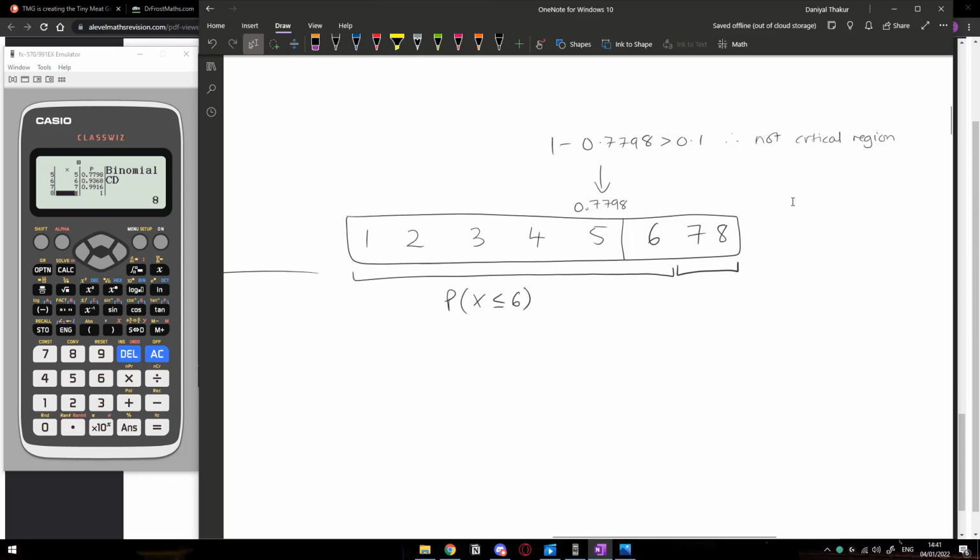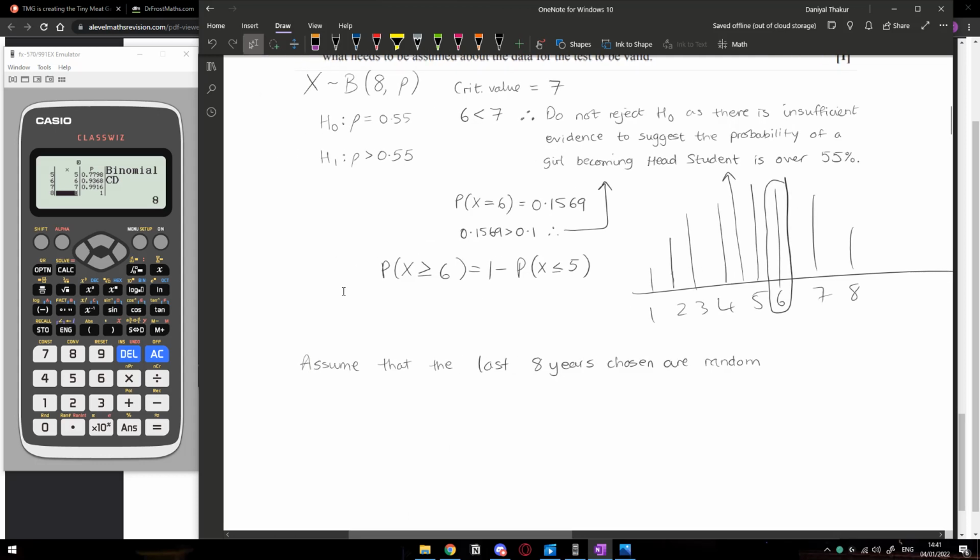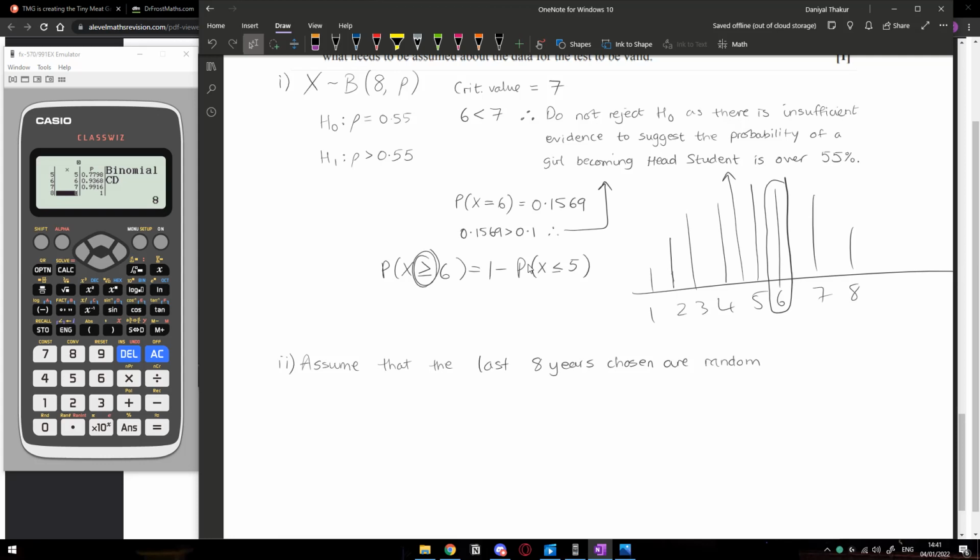So maybe it's easier to do the method where you reverse it. Yeah, you might just want to reverse it. But just remember that with your observed test statistic, you have to work in terms of greater than, right? You always work in terms of greater than. Because then that's how the 1 minus is valid, isn't it?